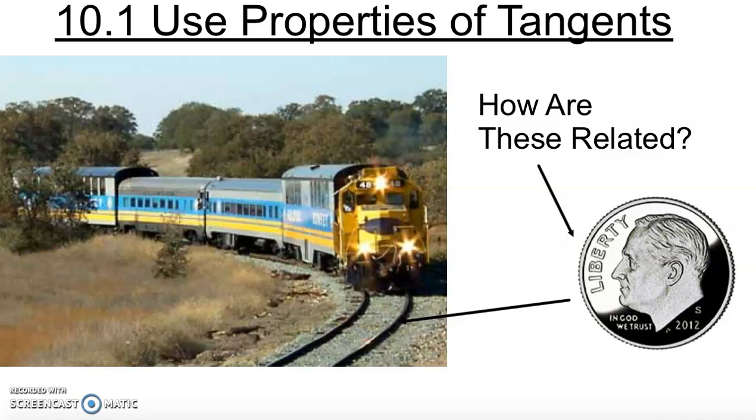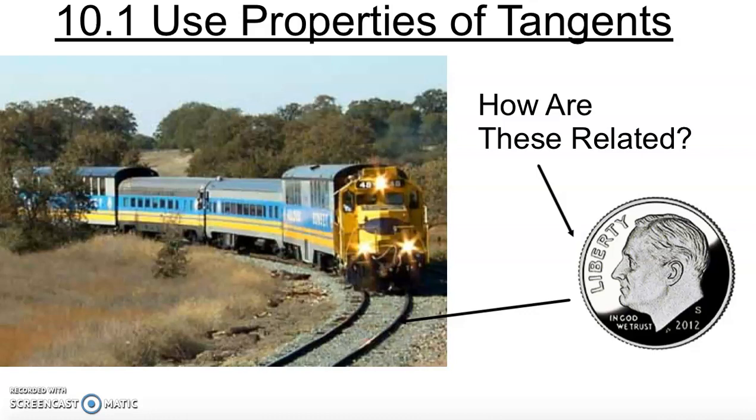This is the section 10.1 presentation where we start to discover and study circles. And the first thing we're going to learn are the different parts and pieces that can be attached or associated with circles. And I'm not going to really go in depth into this story, but this was shared with me with Tom Sherritt that one of the most efficient methods or modes of transportation are trains.